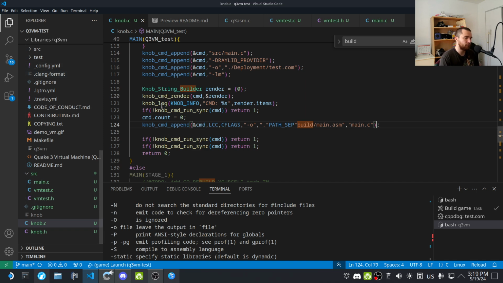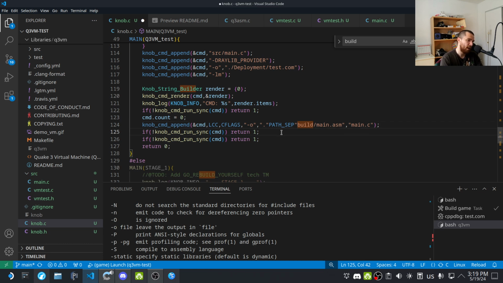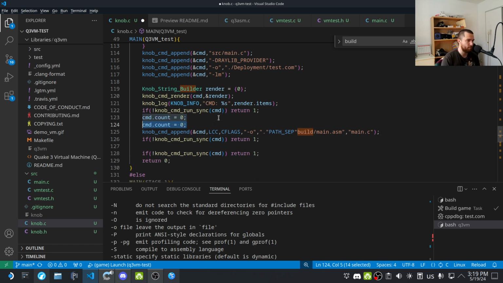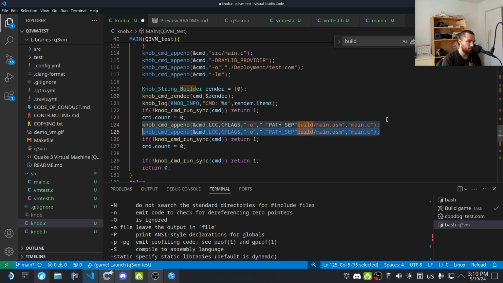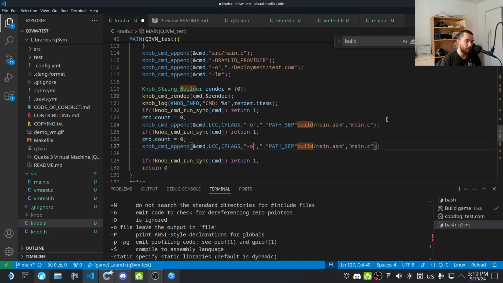Okay. So our little example. So that's going to compile. So we're going to run the command. And then we will need new commands. I don't know how exactly Q3ASM works, so we're probably going to need to change the command, but let's do it like that for now.